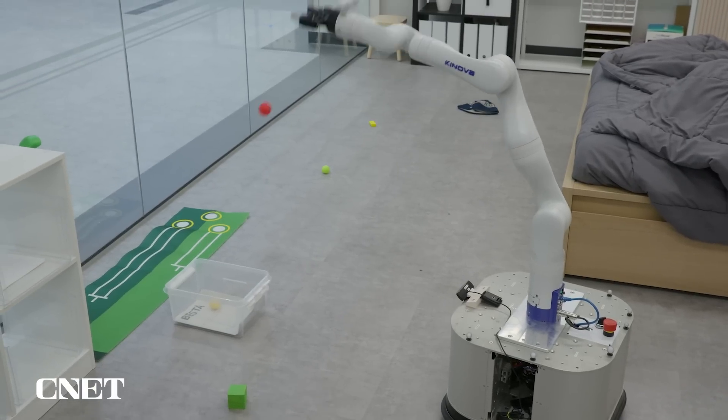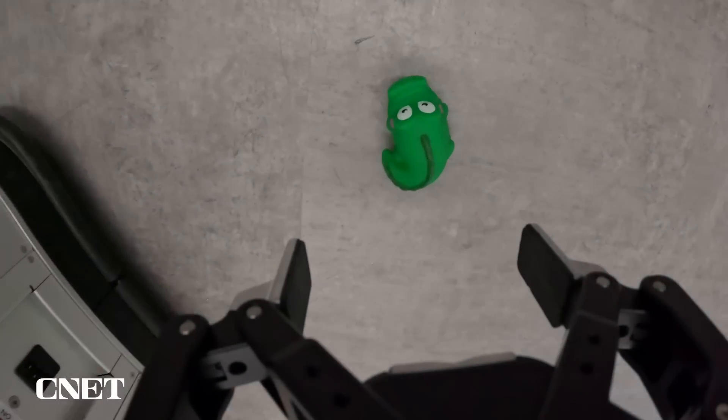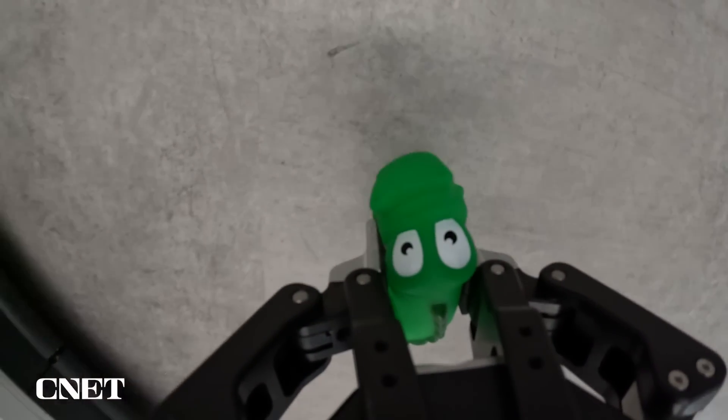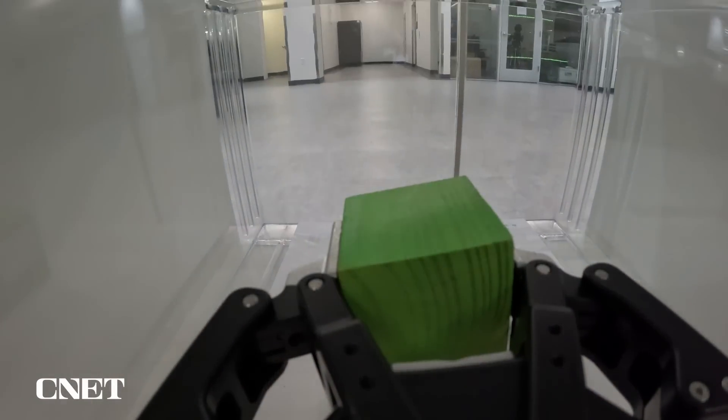But let's get back to Tidybot. These cameras on the ceiling locate items and obstacles in your space, while cameras on the robot itself identify objects it picks up. If you have something like a Lego block lying around on your floor, it can decide — if you told it so — that this is actually a tossable item that won't break, which is much faster than rolling up to everything and placing it carefully.